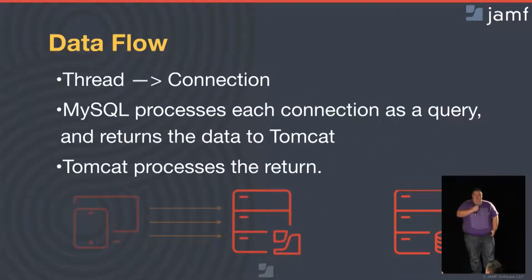All right, so the other side of it, connection. So let's say that Tomcat receives a request from a macOS device to install a new application. Once Tomcat receives that request, it's going to reach out to the database, MySQL, in the form of a MySQL query. Once that query is processed by MySQL, it is then going to give a response back to Tomcat.